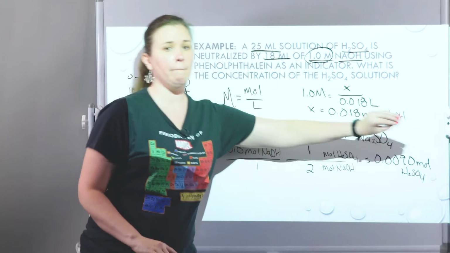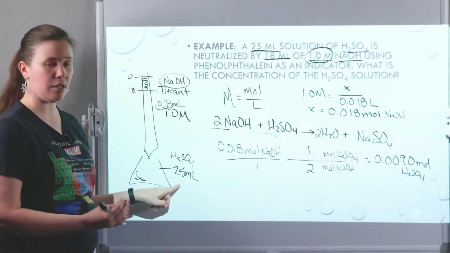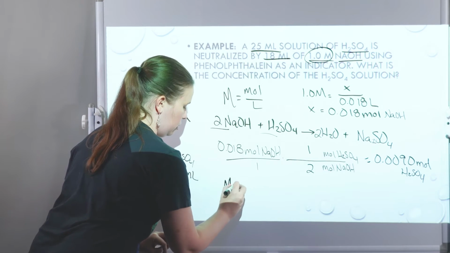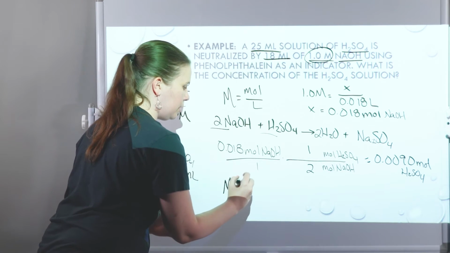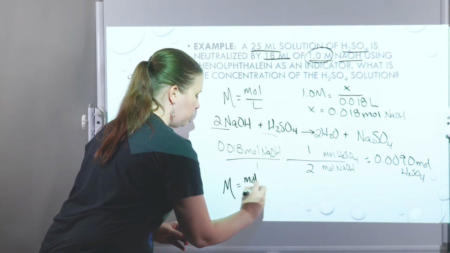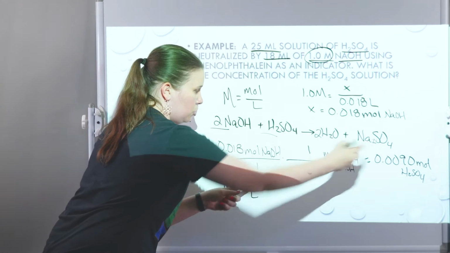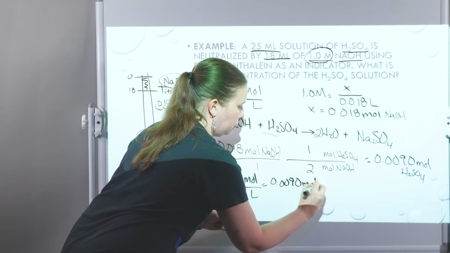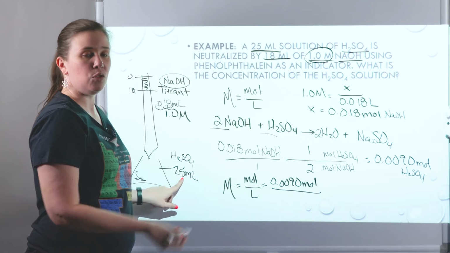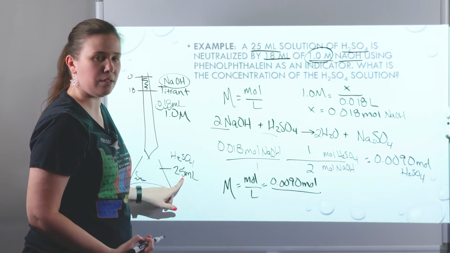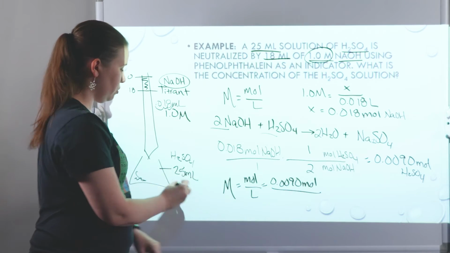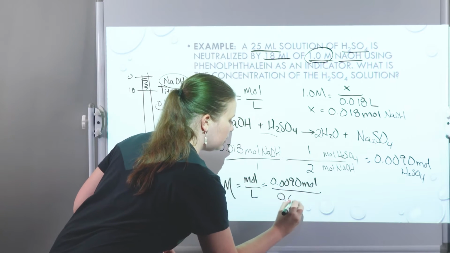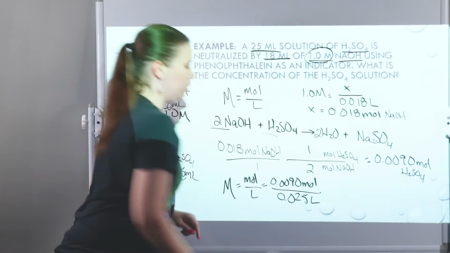Now that I know how much acid I have, I can compare that to the volume, but you always want molarity. So we've got to convert some of the units again. Molarity is always moles per liter. Now the moles we did just solve for, 0.0090. But I was given 25 milliliters of the acid. Molarity has to be in liters, so we're moving back 3 places. So in liters, this would be 0.025 liters.